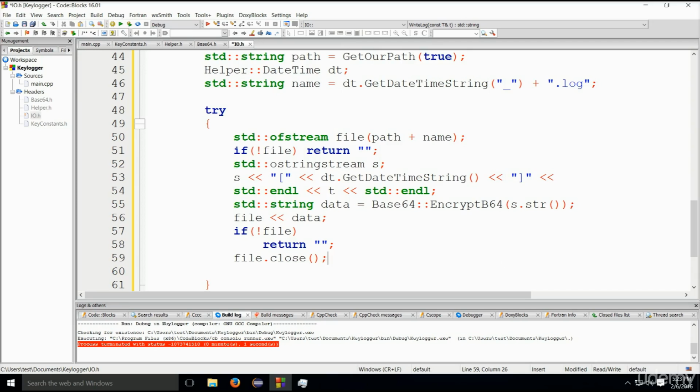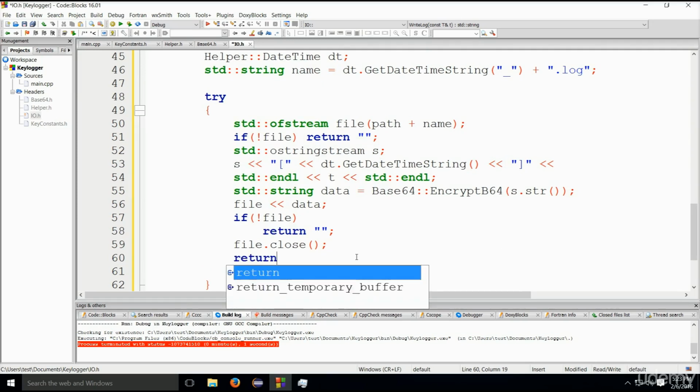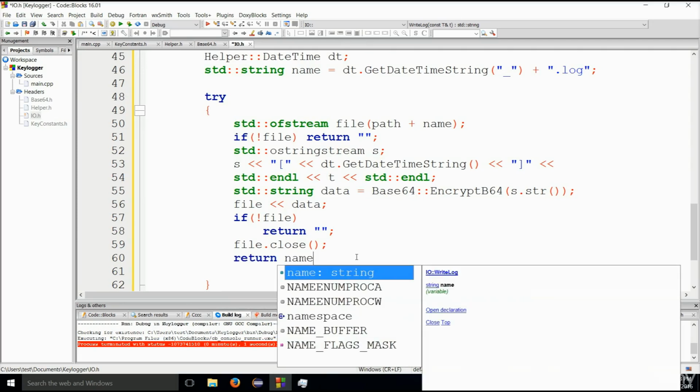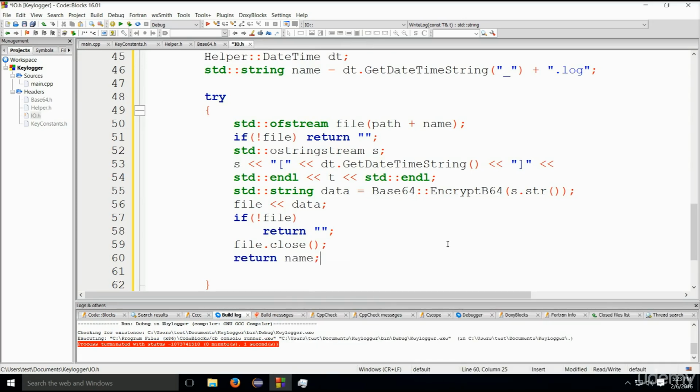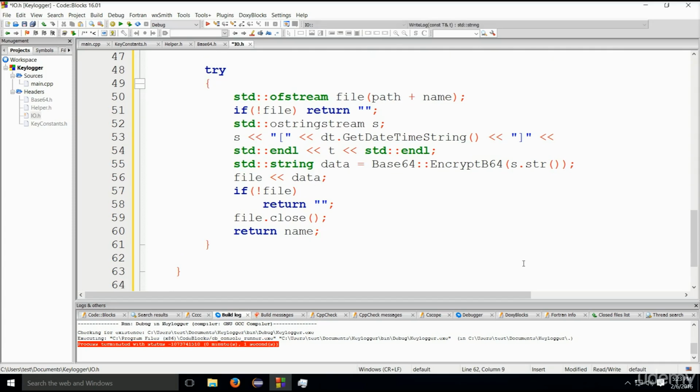After we have closed the file, we would just like to return name. So that's just the name of the file. And if successful, please return it. Next up, I'm done with the try block. Now I need to just create the catch. Catch is pretty simple.